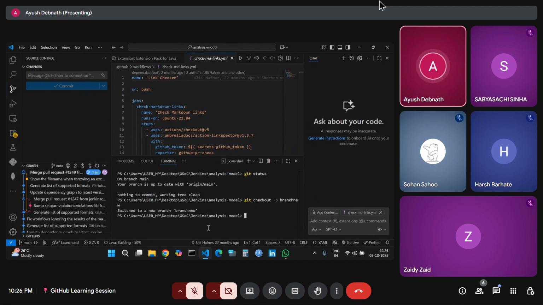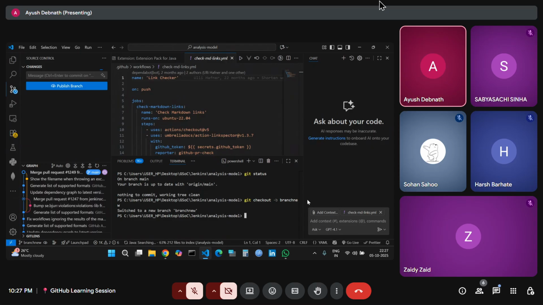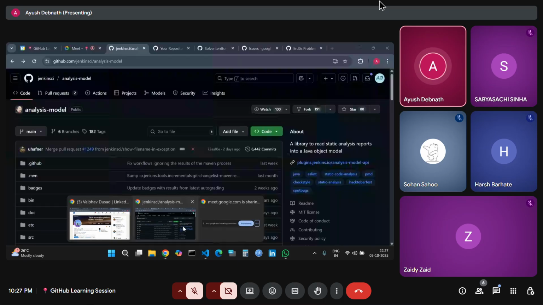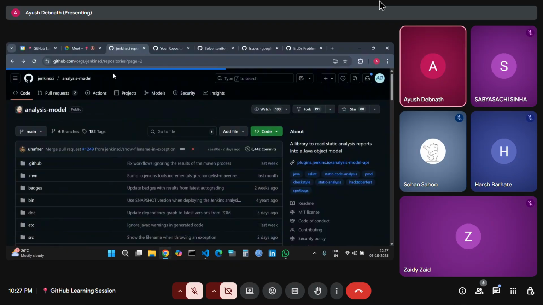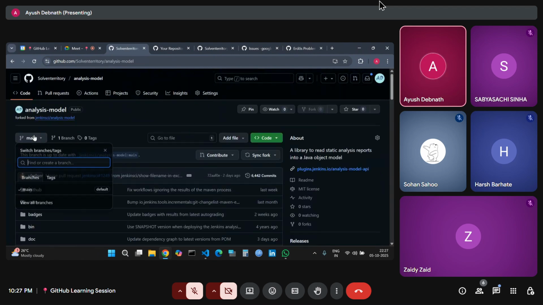We can see that it is switched to a new branch called new branch. Here you can see it has been switched. But what did I say? This branch has been created locally; if I commit, then it will be published. So this is still on my computer, not in the repository, because if you go out and see the repository, here they have only one branch. There is only one main branch.